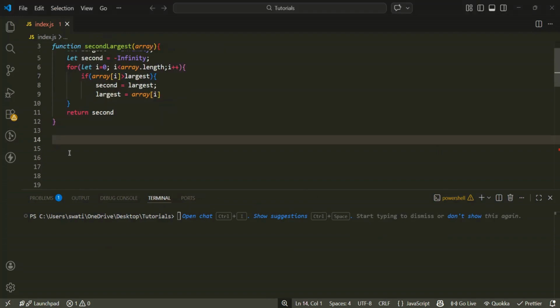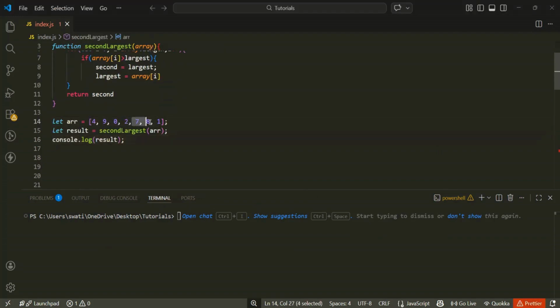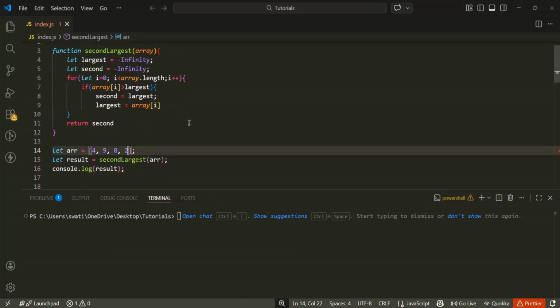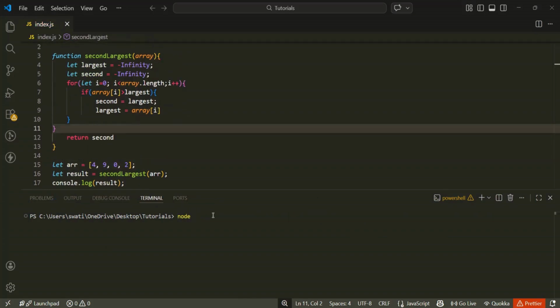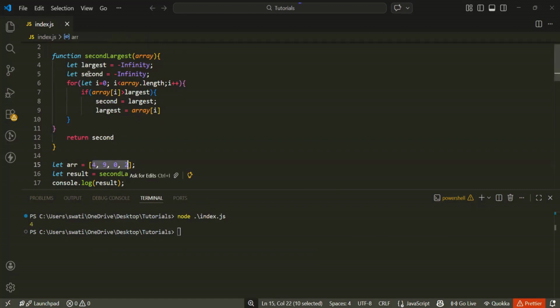Suppose this is the array. So we get 4. What happened here is, in the first iteration, the value of largest was minus infinity and second was minus infinity. When this condition was fulfilled, we gave the value of largest to second. So second became minus infinity itself, and largest became 4.